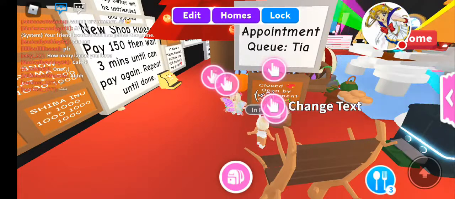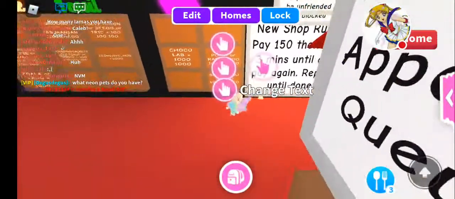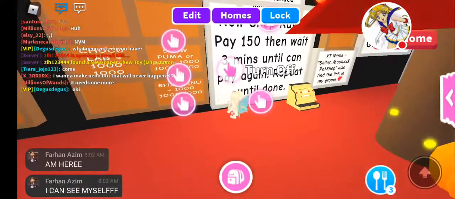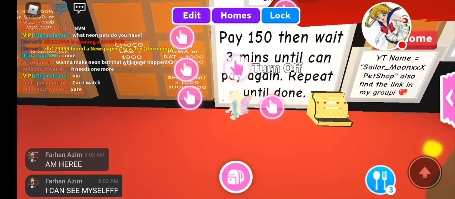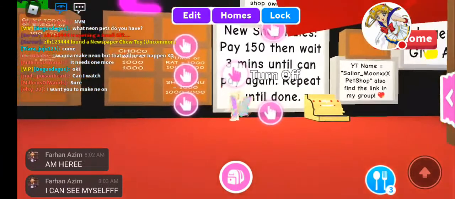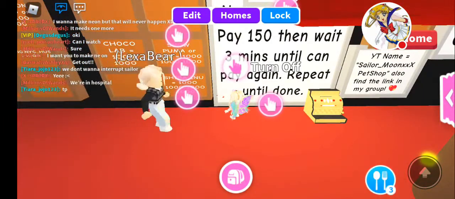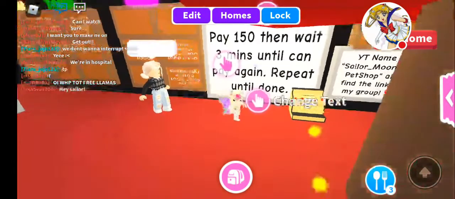When it's your turn, which it is for Tia, we now can only pay 150 at a time. So you pay 150. He can see himself. Yes, that's right. That's right, Degas. You pay 150 at a time, and then you have to wait about 2, maybe 3 minutes, and then you can pay 150 again. So you're going to do that until you are done paying for the price of the item.